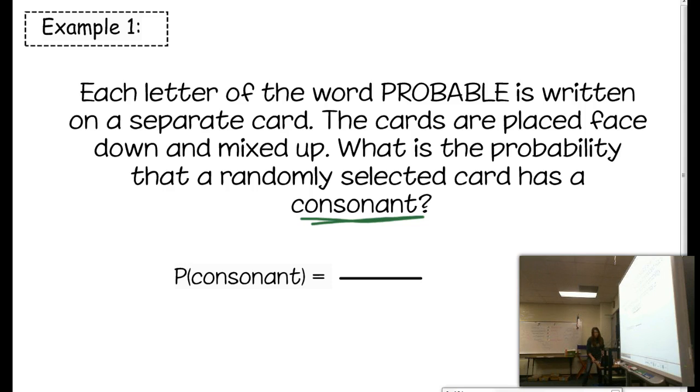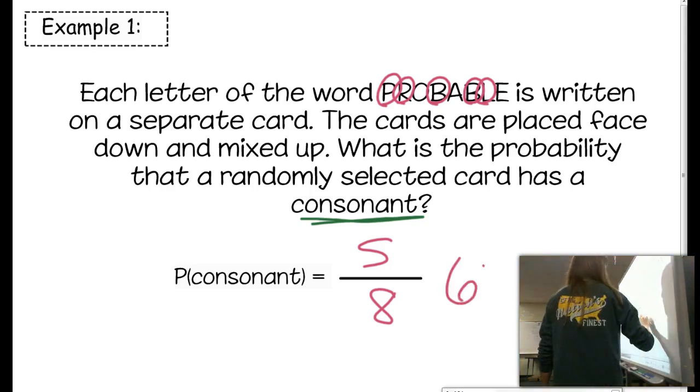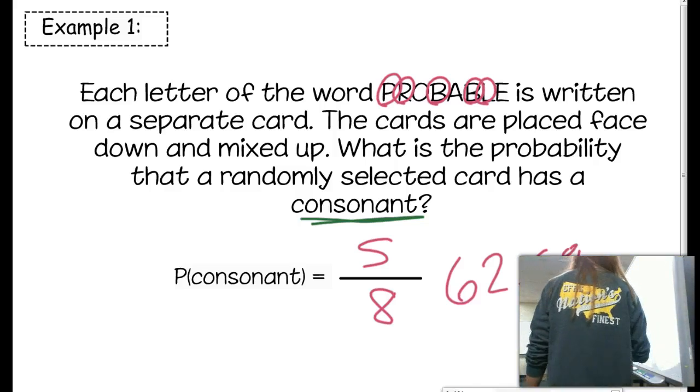Okay, here we go. So, in your denominator, there's how many? 8. And in your numerator, there's 1, 2, 3, 4, 5. 5 out of 8. Can you reduce that? Because if you can reduce it, you have to reduce it. No, that's not reducible. There's no number that divides into 5 and into 8. What is that as a percent? What's the percent chance? 62.5. So it's more than half. It's more than half the time we should draw a consonant.